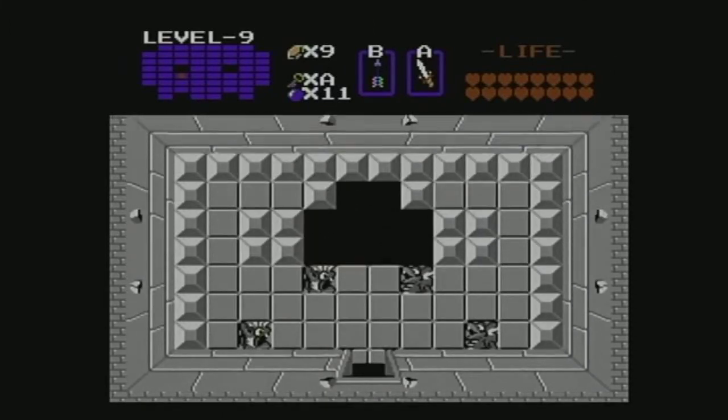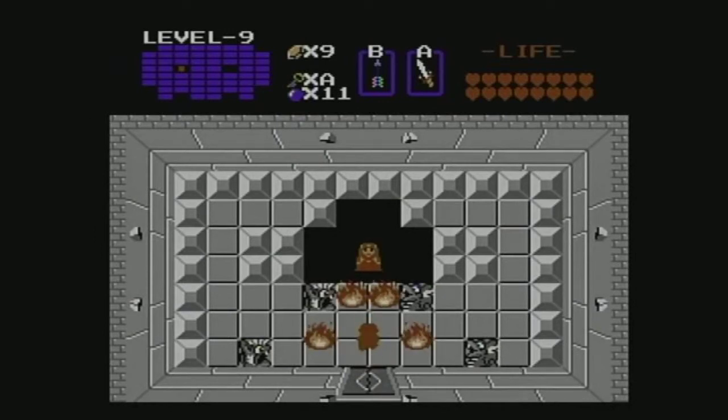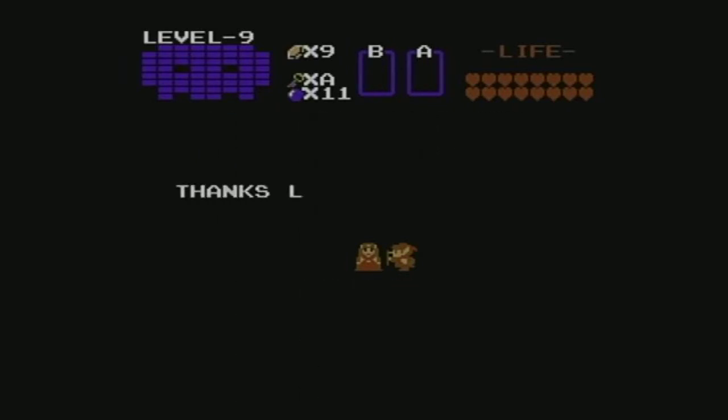This is it. Part one. Now let's go get Zelda. Uh-oh. Oh, shit, there's fire around her. Oh, we got it. There we go. And we're there. We have completed the first Legend of Zelda, ladies and gentlemen.